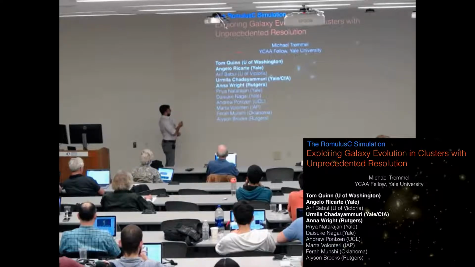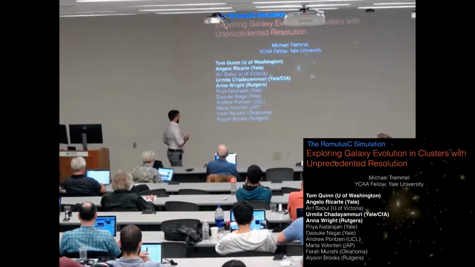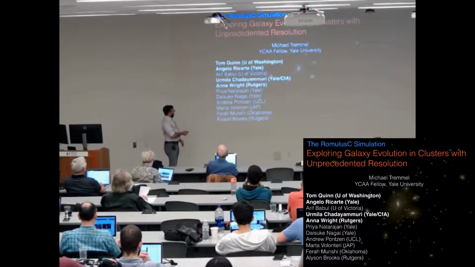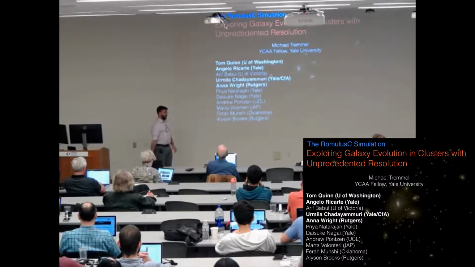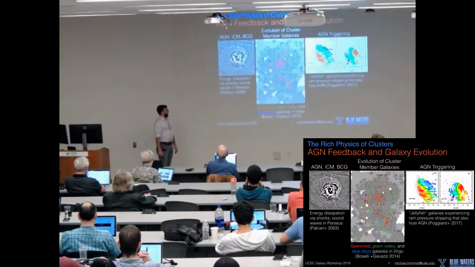But before I start, I want to quickly highlight some of my collaborators. Tom Quinn, in particular, has been a big part of running these simulations, as well as graduate students Angelo Ricarte, who's in the audience, Urmila Chaudhary at Yale/CFA, and Anna Wright at Rutgers, all of whom have contributed some things to this talk, but I'll only be scratching the surface of all the stuff that they have done and will be doing with these simulations.